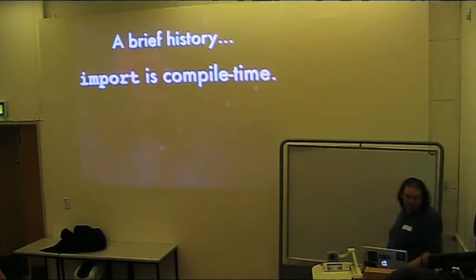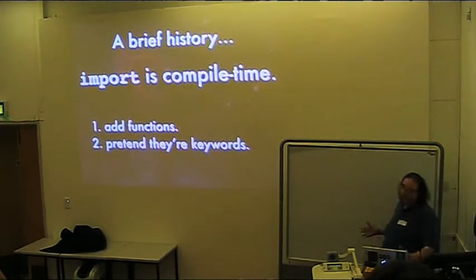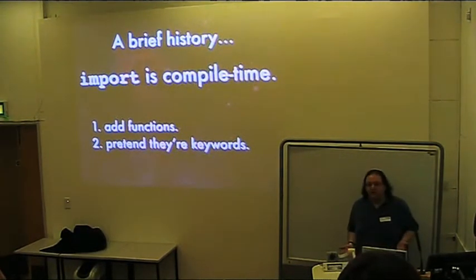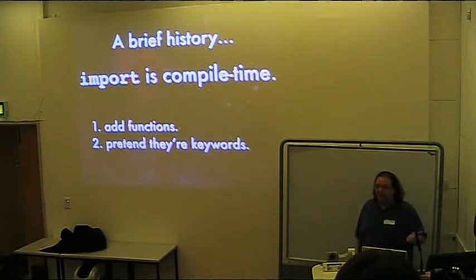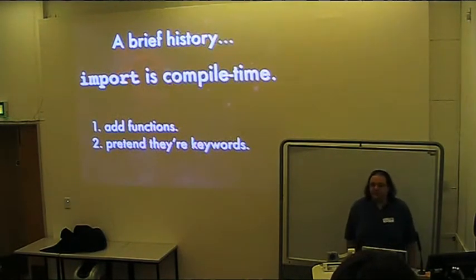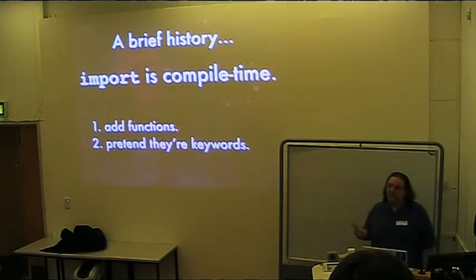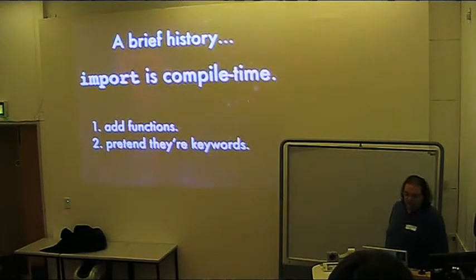But that's been available now for 20 years, since Perl 5 was released. And everybody's been using that, and that's fine. What we can do with that is, because import is compile time, we can add functions and pretend they're keywords, right? A lot of CPAN distributions and core modules do this. You look at List::Util, it gives you functions like any, which is kind of a complement to map. It just returns a true value if any of the items in a list match a condition, or if that condition is true for any of the items.